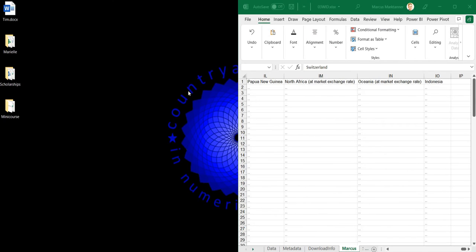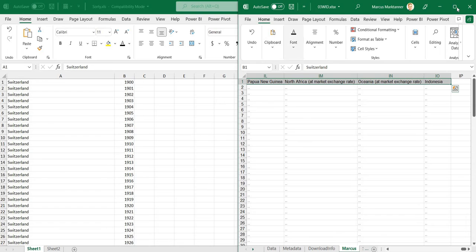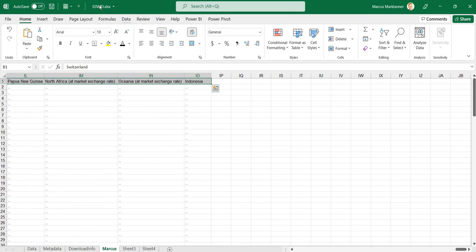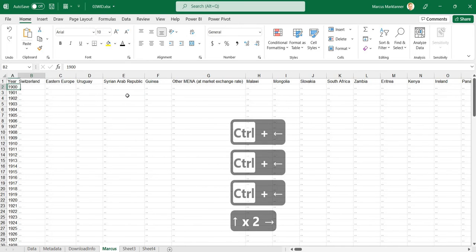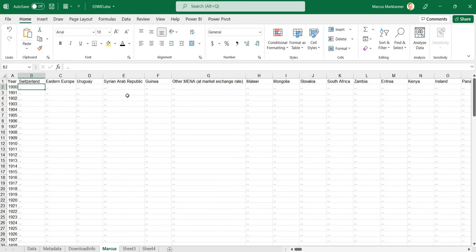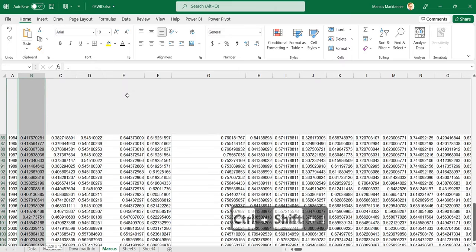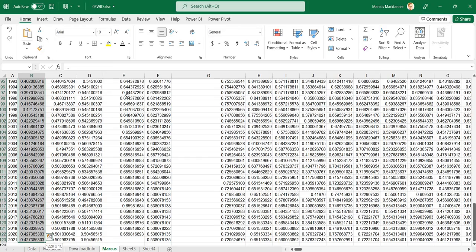go to our WID data set. And what I know is if I just copy and paste now the numbers, the first column are all the observations for Switzerland.